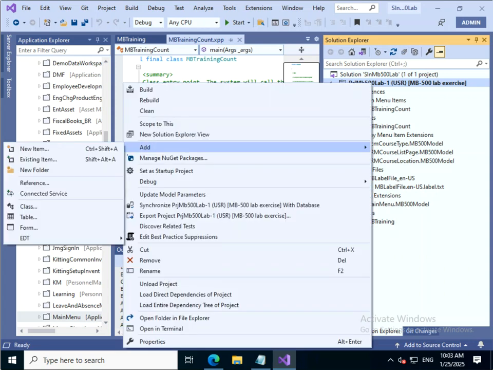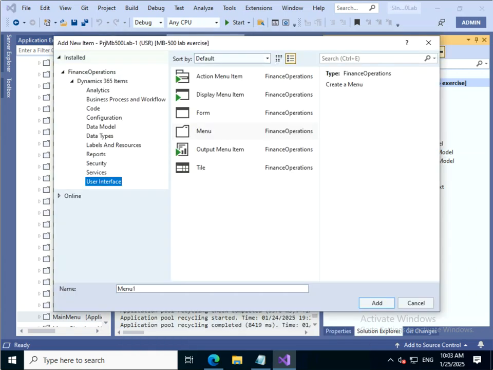click add, new item, user interface, here form. We need to create a form. So here we can name it MB training workspace and click add.